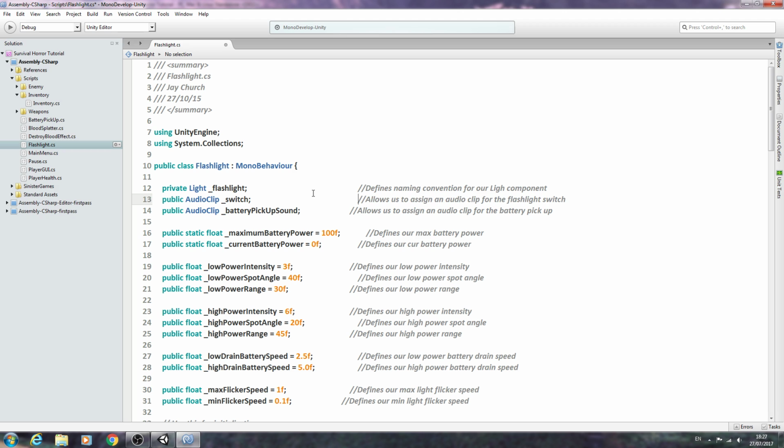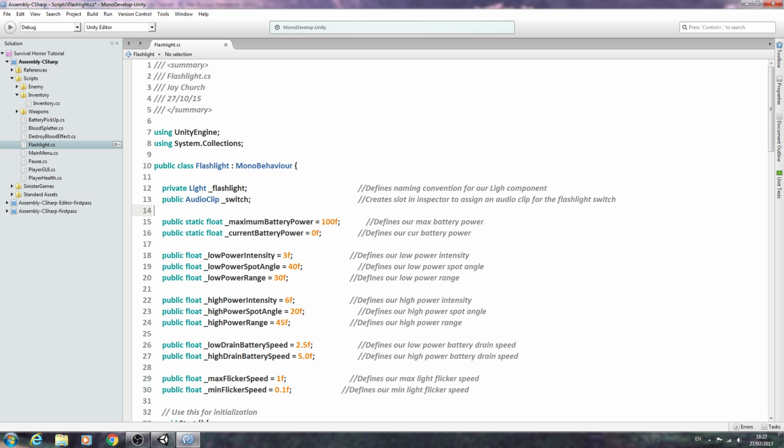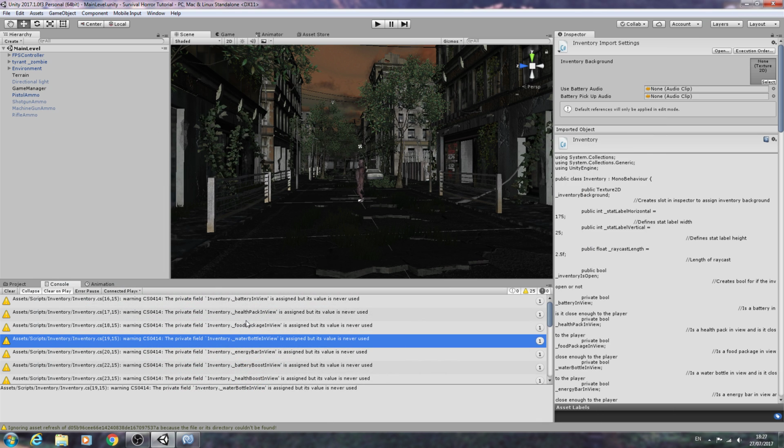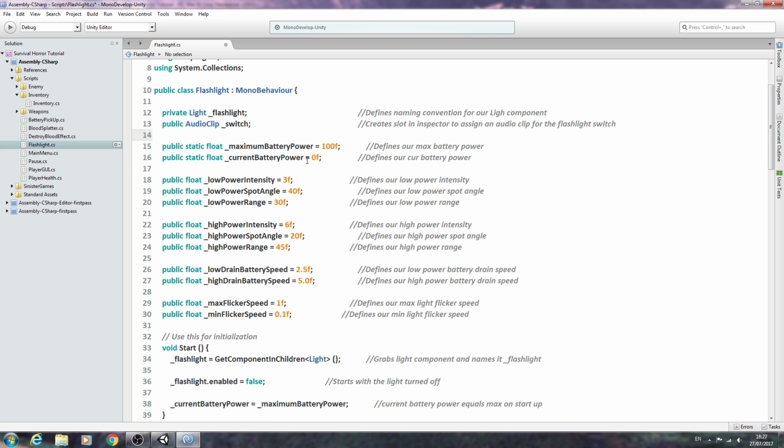So let's have a look. We need to keep the audio clip for the switch. Well, let's say we'll get rid of that. We'll say creates slot in inspector to assign an audio clip for the flashlight script. That's fine. And we'll get rid of the battery pickup line here, because that's actually going to be in the pickup script. That's what I am planning to do for now.